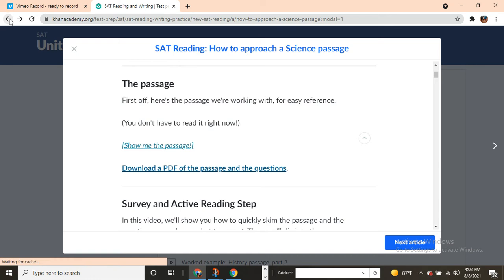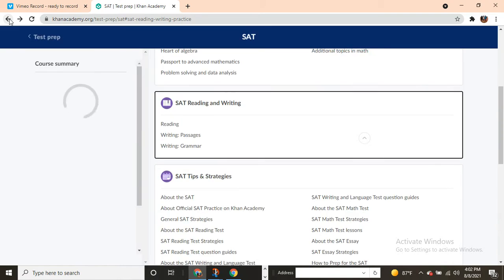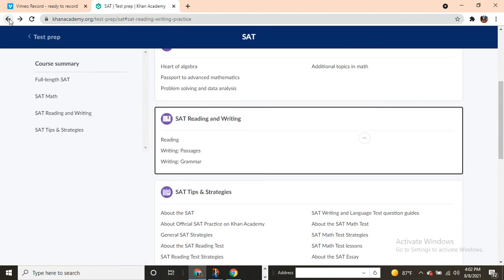This is what I used, and these are the sites that I used, and I really passed very, very well. I scored very highly, and it gave me an opportunity to get a good amount of scholarship and a good school also. So that was the site for reading and writing.